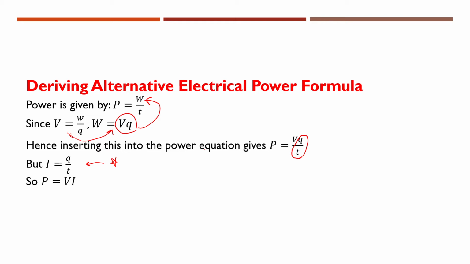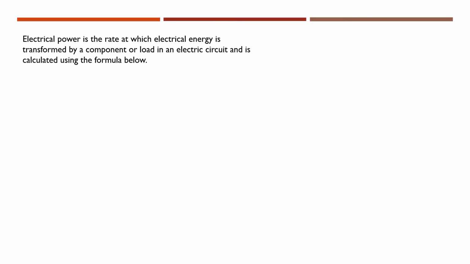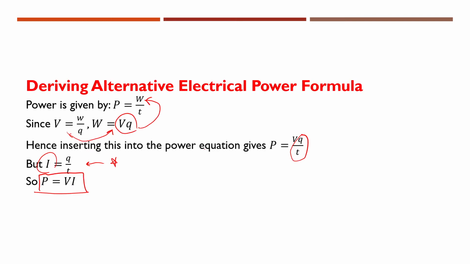So you begin with power equals work done over time, and then hopefully you remember that the potential difference is work done per charge as well. So you rearrange that equation and substitute it into the work done, so you get P equals VQ over T. Then you realize Q over T is just current. So I replace it, and I get P equals VI. So that's how I get that third equation. Okay, so hopefully P equals VI is copied down as well. This is just how you derive it.